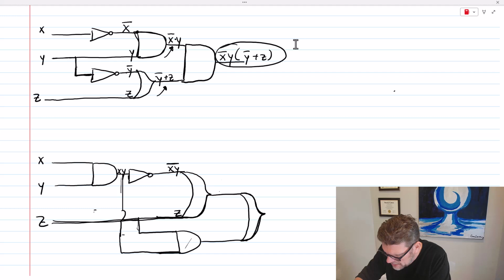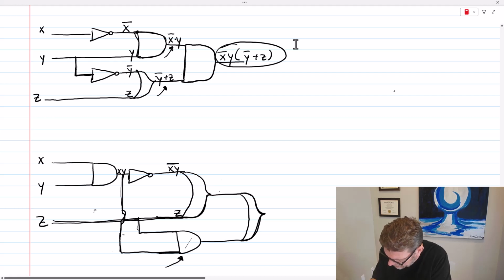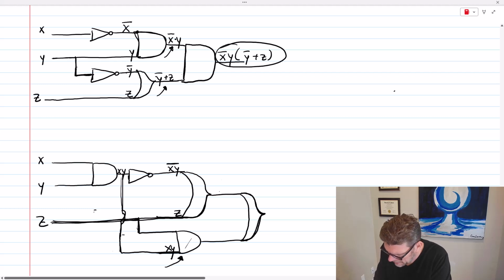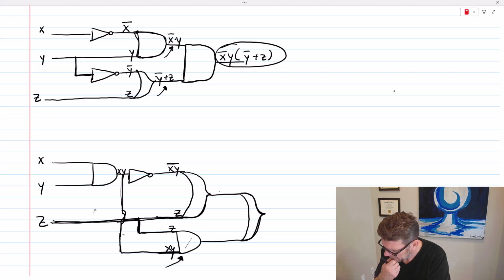And then we're going to move xy down to below the z bar, and it's now going to become part of this AND gate here. So it's going to end up being xy. And notice that it's xy and not xy bar because it's before the inverter, right? So that's really important. Now we're going to take a look at this next line, and we'll see that it's just straight z, so this is going to become z.